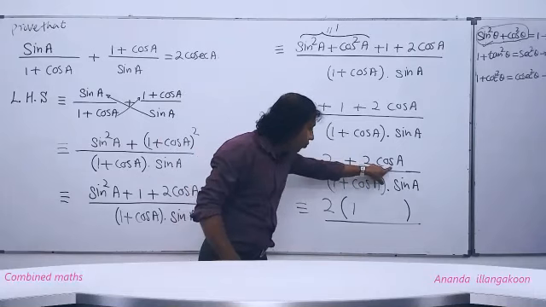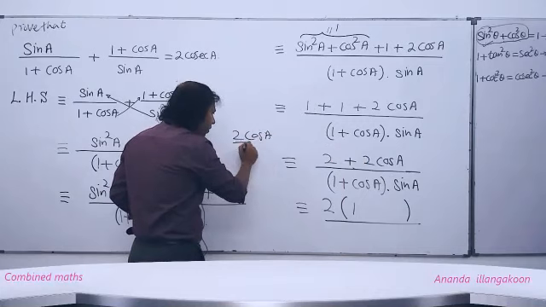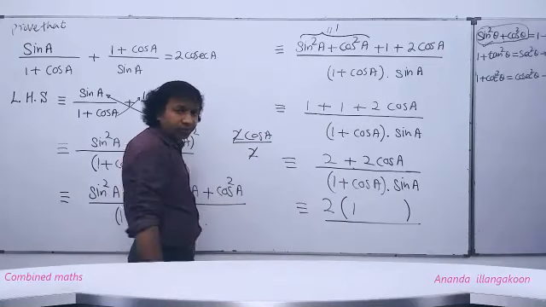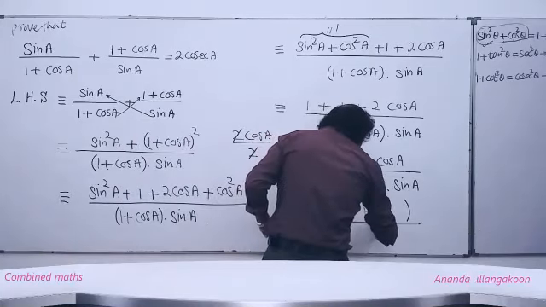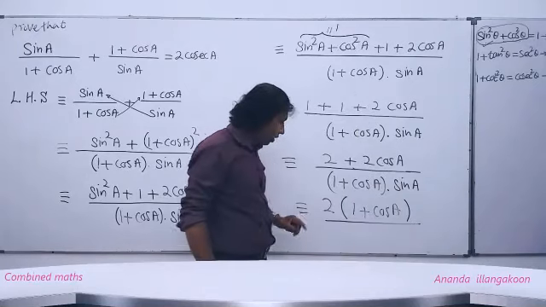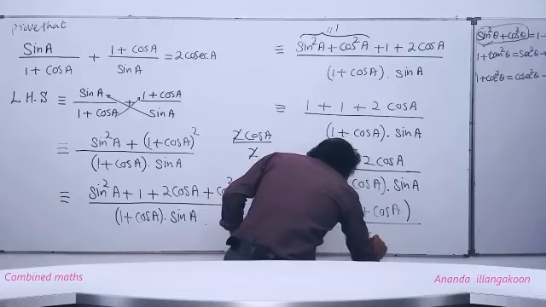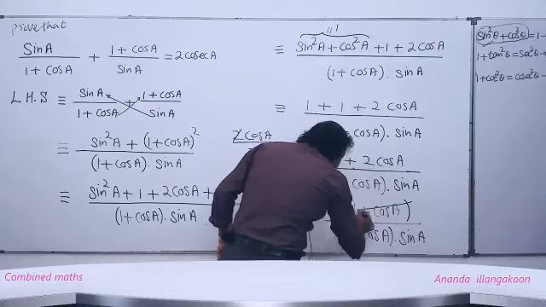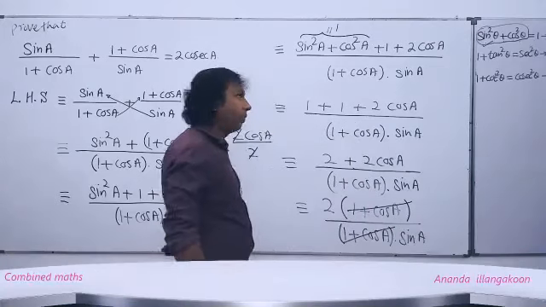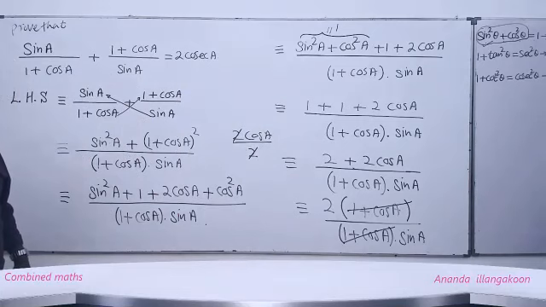Then 2 cos A, when we divide this by 2, what happens, people? That 2 cos A divided by 2, this and this we can cancel down. Then we get cos A with the plus sign here. 1 plus cos A coming. When you take this 2 out, within the bracket we get 2 into (1 plus cos A), and divide by what, people? (1 plus cos A) times sine A. This thing you can cancel down with this. Okay, now people, right? Those two things we can cancel down.